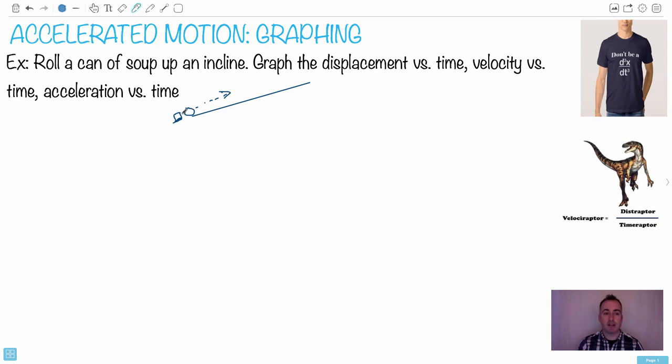At the beginning, the distance from the start is zero. At some time it goes up to the top somewhere, and after that it stops and comes back down again. I want to show you what these graphs of displacement versus time should look like. This will be time in seconds, and this will be displacement in meters.